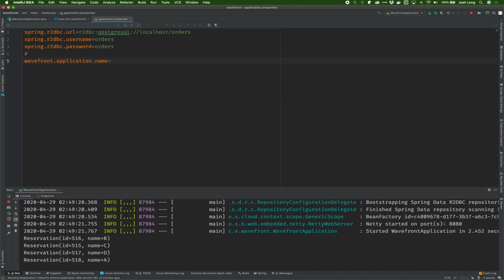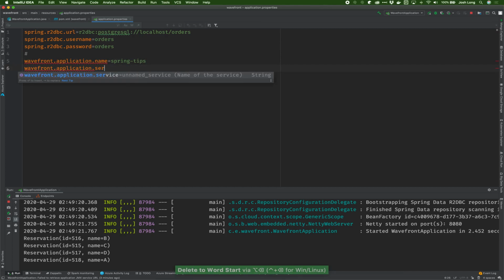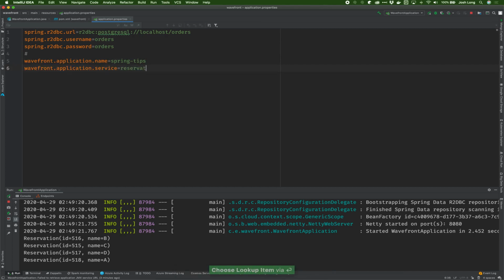So the application name could be Netflix. In this case, I'll just call it Spring Tips, okay? And then the service name is the individual service, so reservation, all right? There we go. So there could be 5 different services under Spring Tips, for example, as a technicality there.